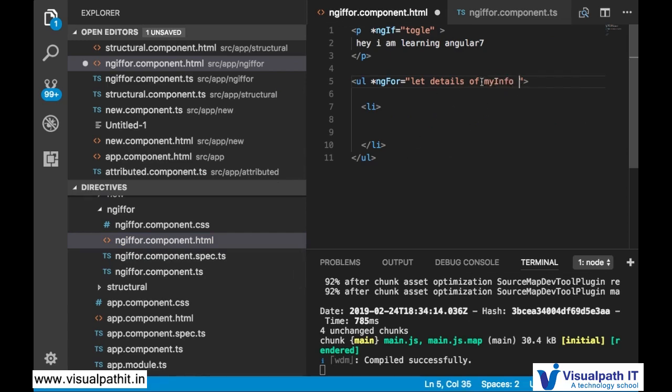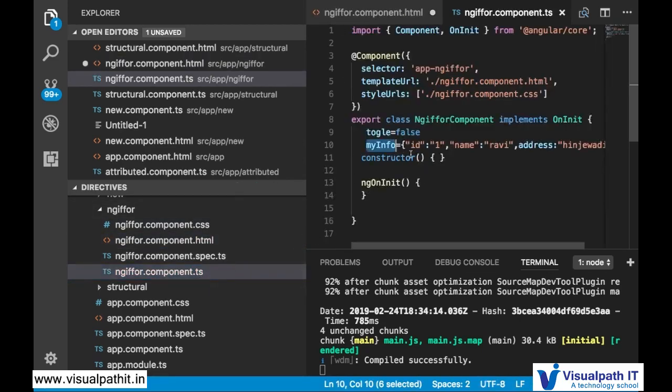So now every time the loop will iterate. What is the size of this array? There is one object in the array now.